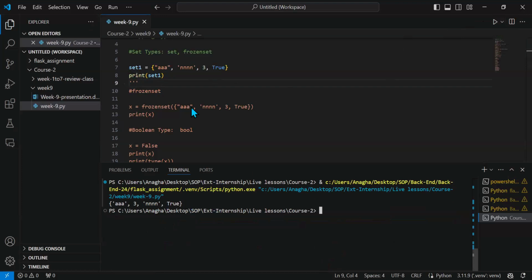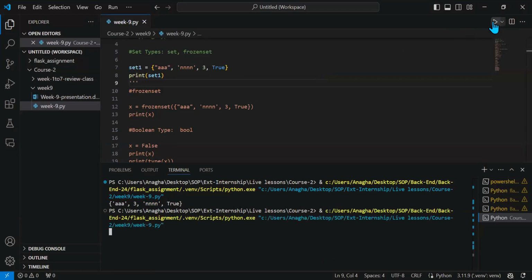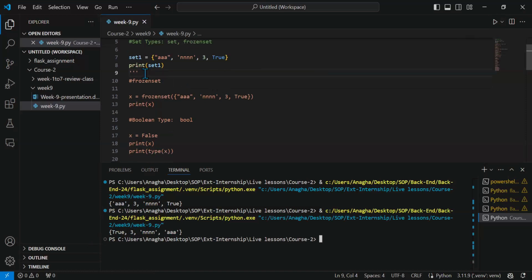You can see the order I put here is not exactly what I am getting in the output. So every time you execute it, you will get a different order of the values. So that's how we can use a set. After that, the next is frozenset.